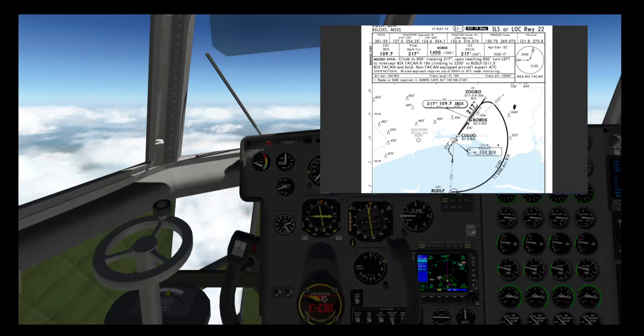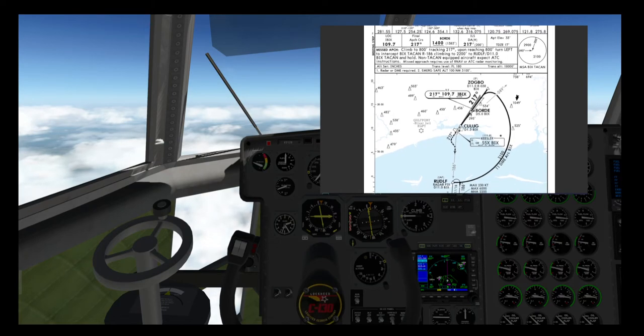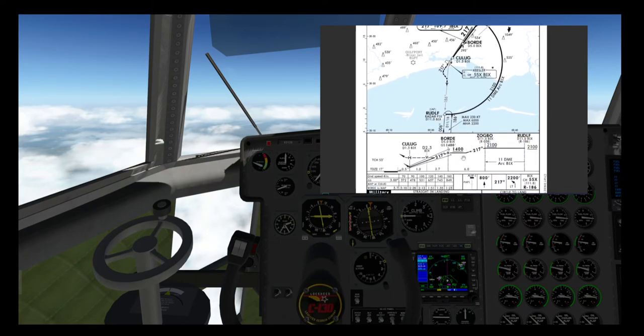Transition level, 18,000. Emergency safe altitude of 3,100 feet all the way around. Okay. Again, 2,100 feet is what we're going to come down to. Eventually, we're going to come down to 5,000. So we'll just stair step down and right in.